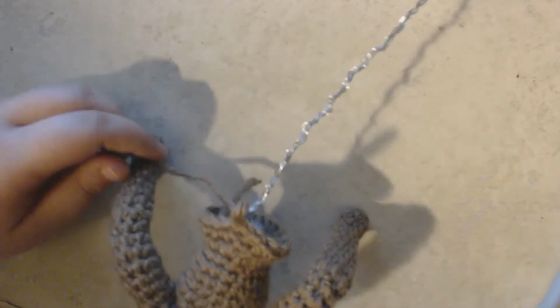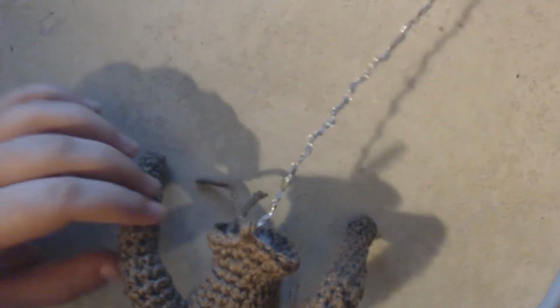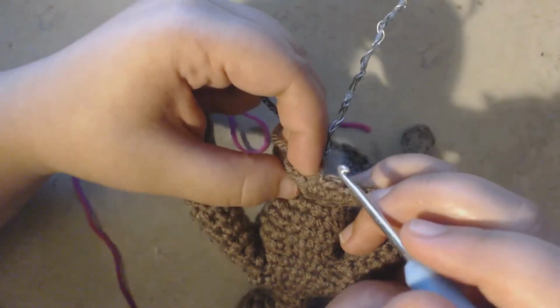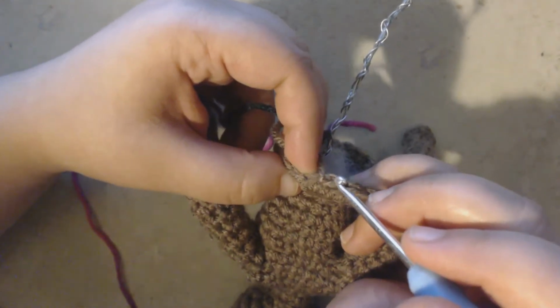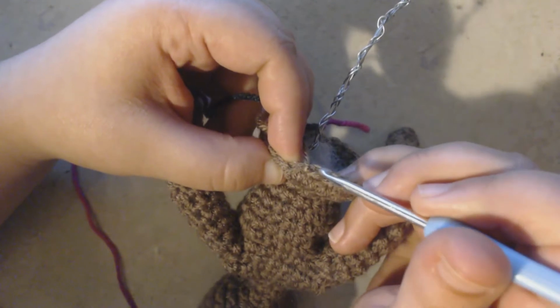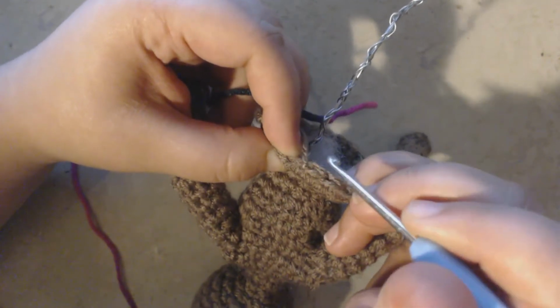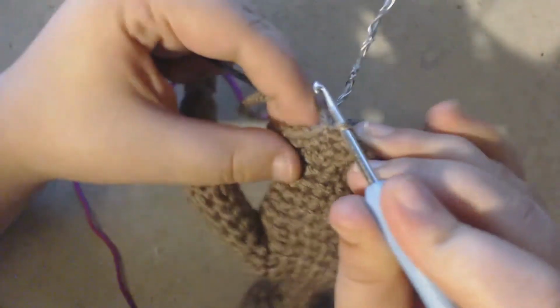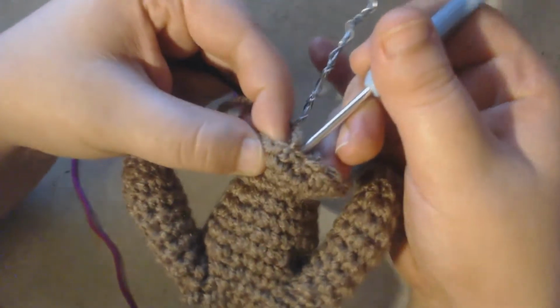And cut off my yarn to end the row. And I'm going to start again with another color. So I'm going to take my pink yarn, and I'm going to pull up a loop into the back loop of the middle back stitch at the bottom of the body. And I'm going to leave this front loop open.